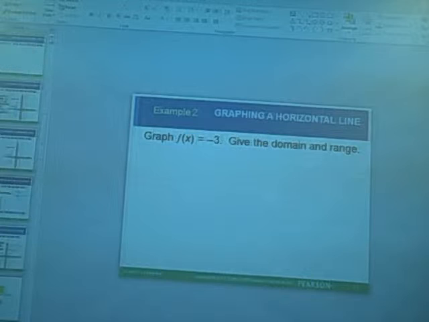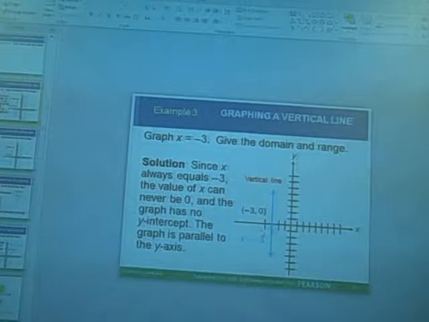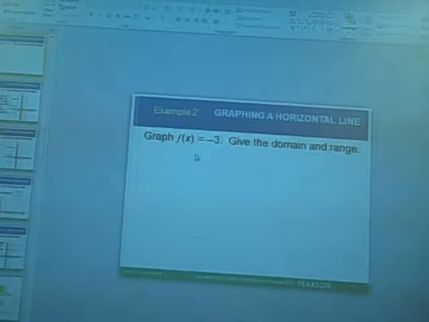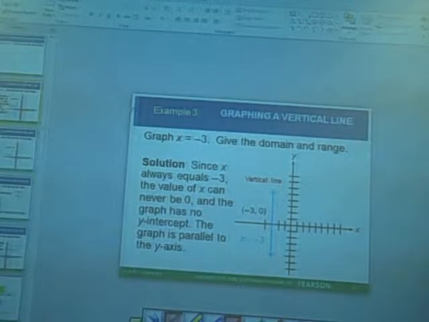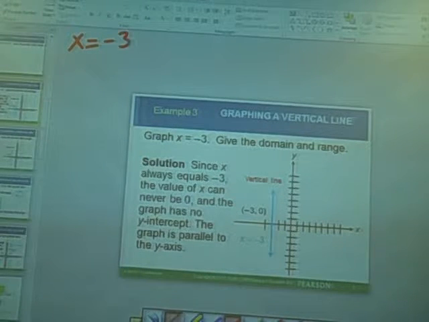This up a little bit. And so that's what it's going to look like. Here's x. Last one was f of x equals negative 3. Well, this one is x equals negative 3. So in this table of values, the last one, f of x, could have been rewritten as y equals negative 3. But here, this is x equals negative 3.